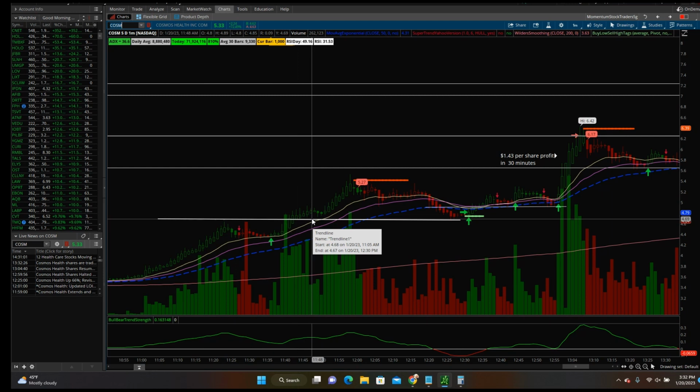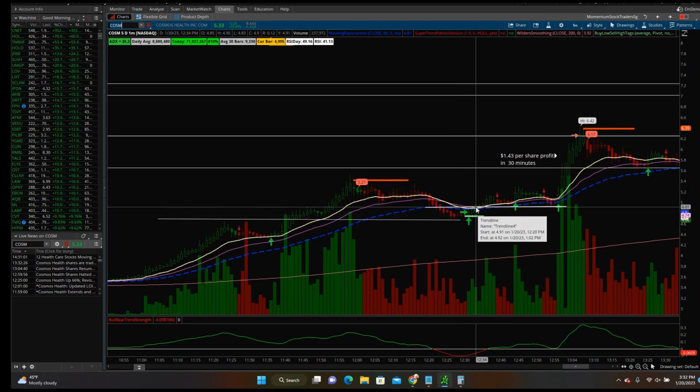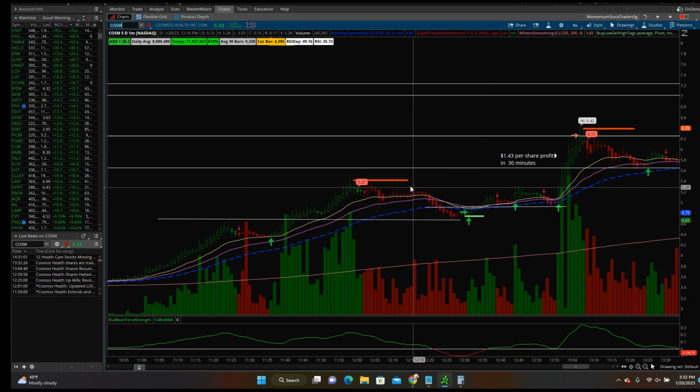And I thought, maybe it was a little hard to identify. It could have been this level here, which lined up with this green line. So I thought, okay, I'll go with the green line, initially this line, but the green line, and stay with it. My target was going to be this level, but it hadn't tagged the target yet. So I thought, well, I'll stay with it through the target, just stair step up. And by the time I got through this line, it just pushed hard to this next level.